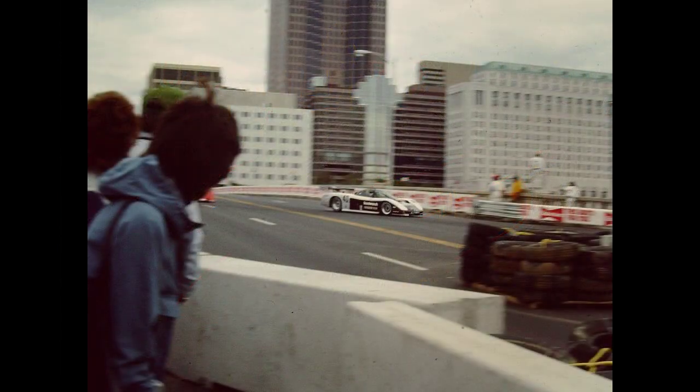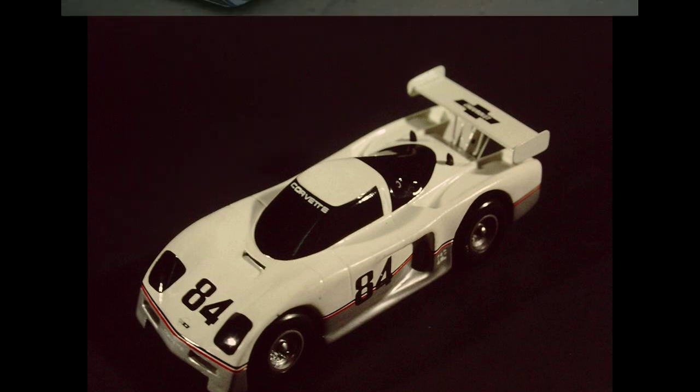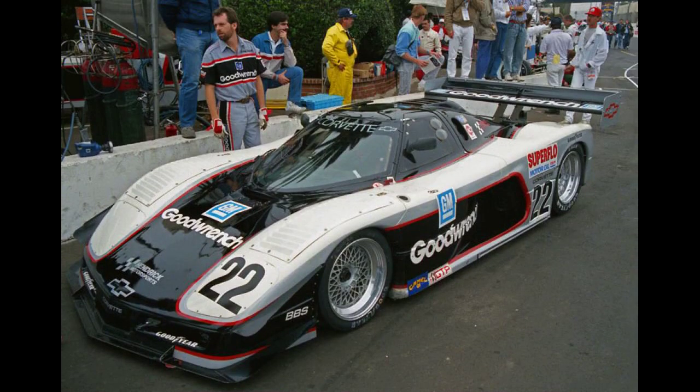In 1987, two more chassis were added to the GM racing team fleet. The first, designated T8612, used an active suspension system that would allow the car to alter its suspension stiffness during the race. The second chassis was a 1987 specification T8710 which retained the turbocharged V6 powerplant, but also ran a Chevrolet Corvette race spec V8.